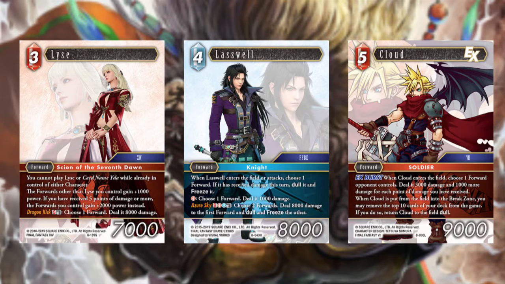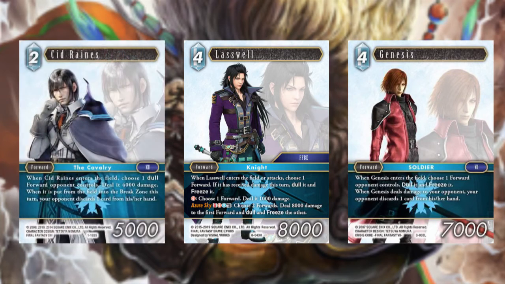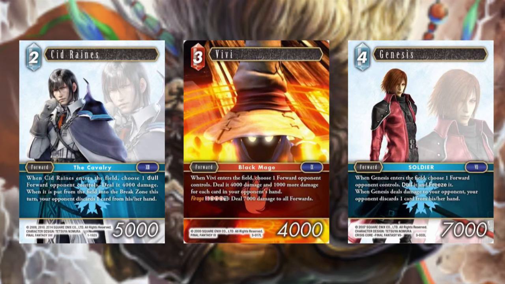So a lot of your forwards are doing things. You've got Genesis, who's still doing the same thing he's been doing since Opus 3. Sid Rain's really there to be in conjunction with Duncan, with Vivi, with Cloud, with a lot of your backups. So you're still getting a lot of those pingy, tempo-y plays that you've always been getting.